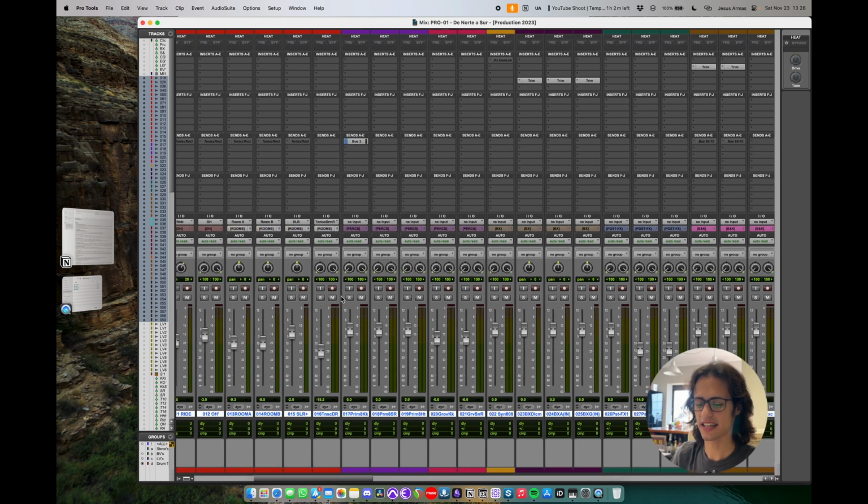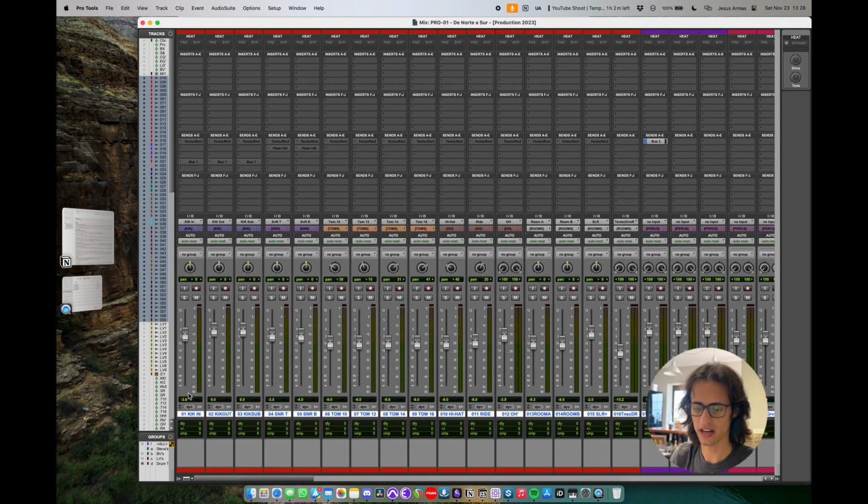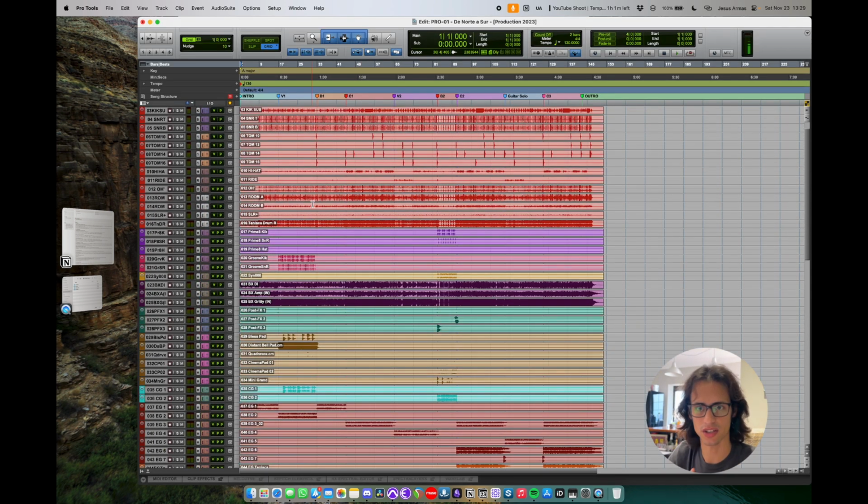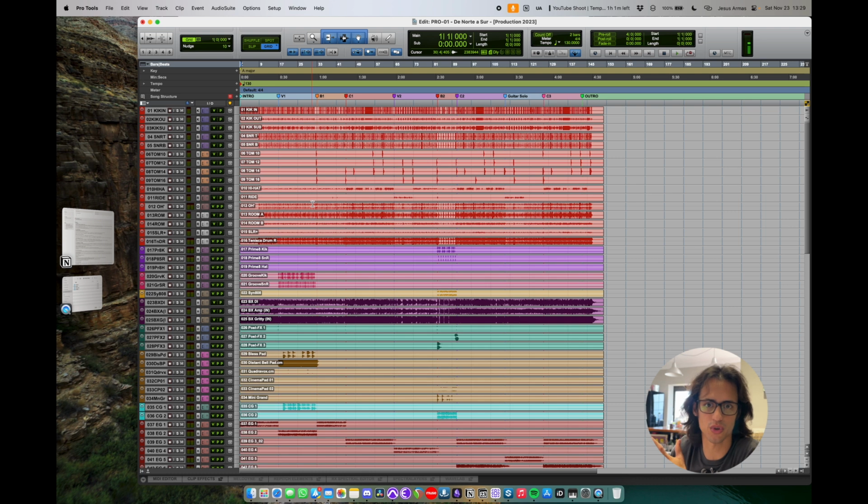Now, the thing is that when I was working on this particular song, or any other song before I started applying this method to my workflow, I was always exporting these multi-tracks just as you see them here on my edit window. I would export them, right, name them properly, and do the things that I would do generally for safekeeping, but I would do this for mixing as well.